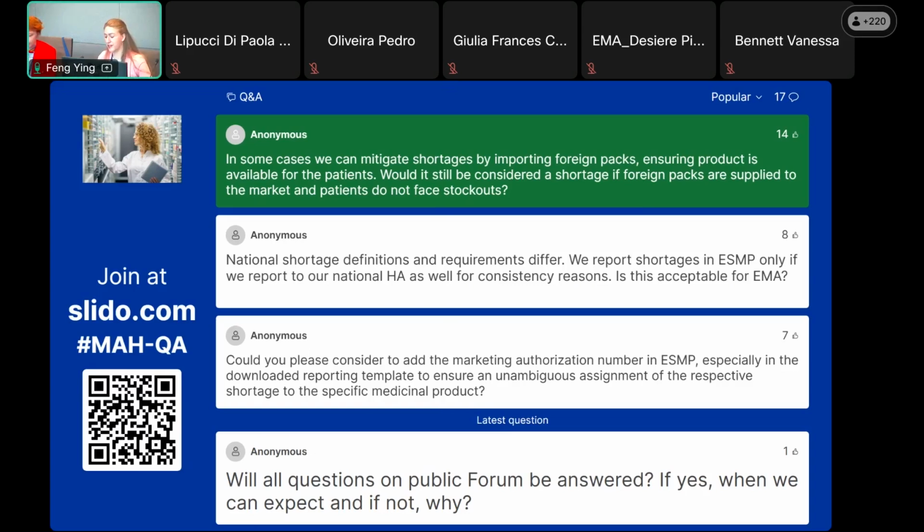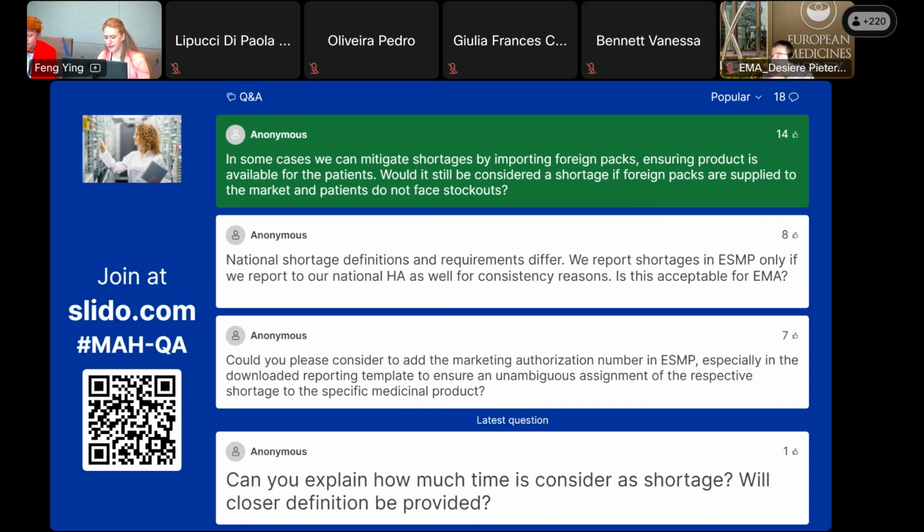Even if a potential or actual shortage is mitigated or managed through exemptions to local labeling requirements or import, those still qualify as shortages. And the fact that a company deploys remedial actions, for example, at the discretion of the company under its shortage risk assessment, like sourcing products in foreign labeling, does not prevent companies from meeting the national or also central shortage notification obligation in the affected countries. Therefore, these would still need to be notified to us and also according to the national reporting requirements.